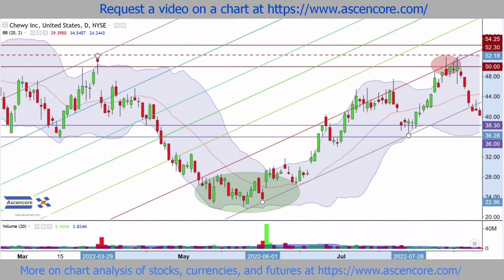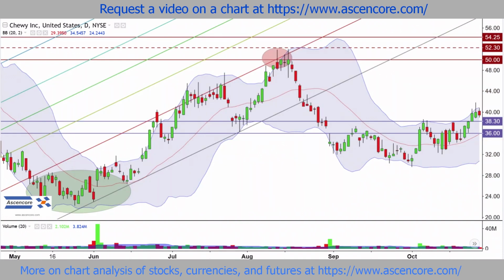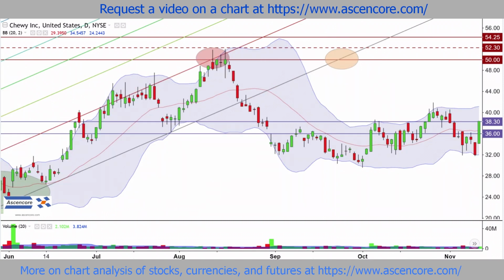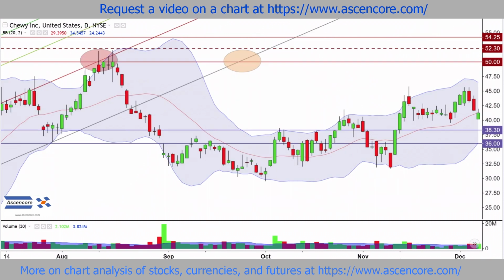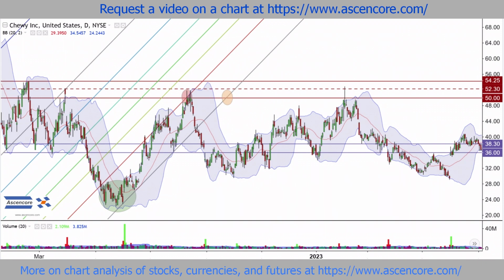Not every intersection with the channel lines is important. These intersections only matter if price is close to or in contact with them, meaning since price is nowhere near this intersection, it ends up not being relevant at all. And depending on how a channel is positioned, some major event, like this later bearish reversal at the same price range, won't be marked by any intersections at all.